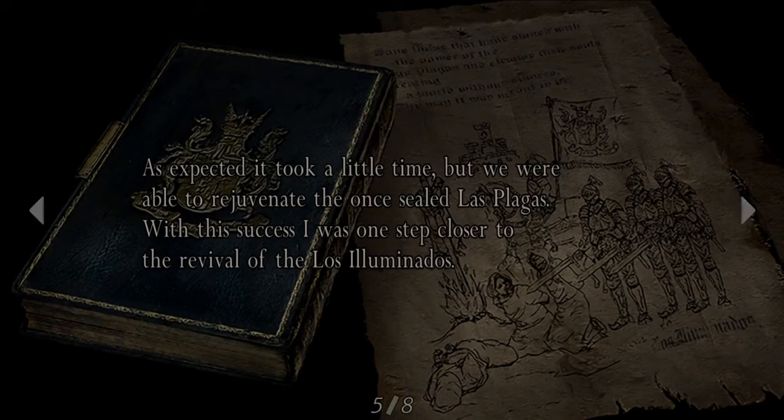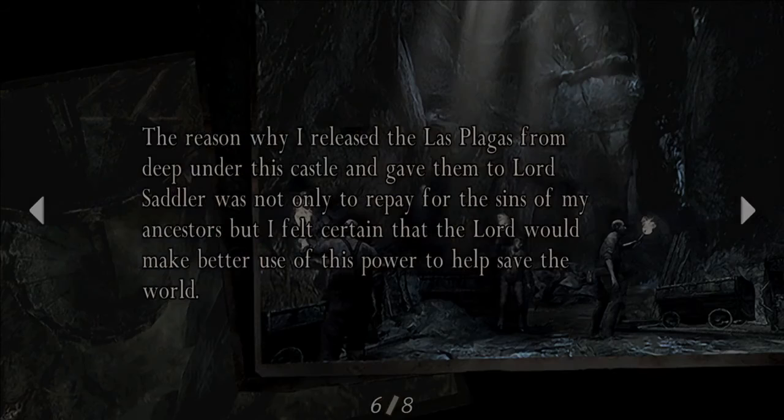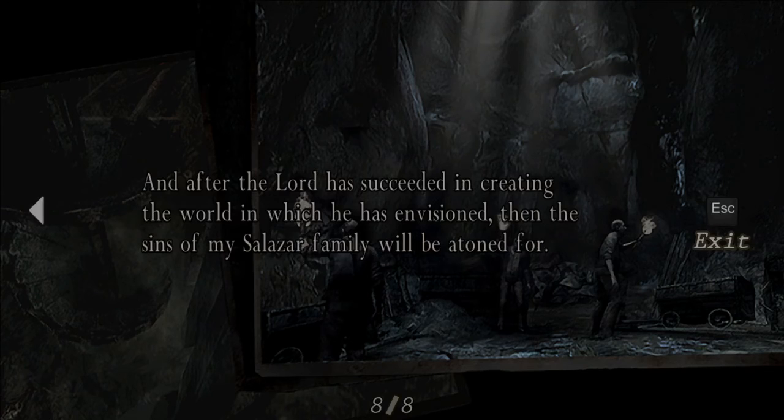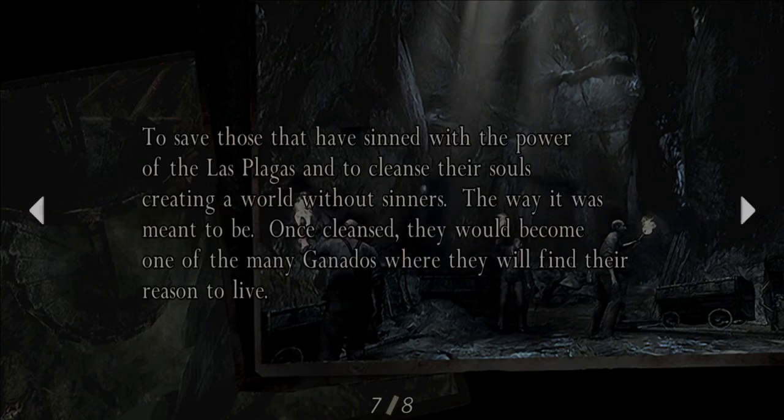With this success, I was one step closer to the revival of the Los Illuminados. The reason why I released the Las Plagas from deep under this castle and gave them to Lord Sadler was not only to repay for the sins of my ancestors, but I felt certain that the Lord would make better use of this power to help save the world. To save those that have sinned with the power of the Las Plagas and to cleanse their souls, creating a world without sinners, the way it was meant to be. Once cleansed, they would become one of the many Ganados where they will find their reason to live. And after the Lord has succeeded in creating the world in which he had envisioned, then the sins of my Salazar family will be atoned for.